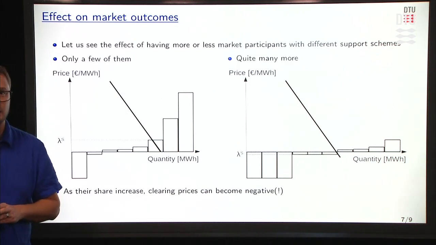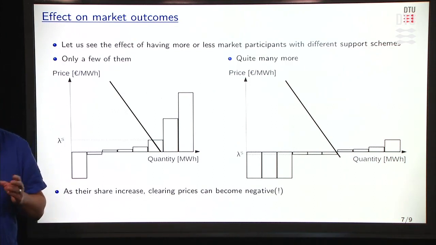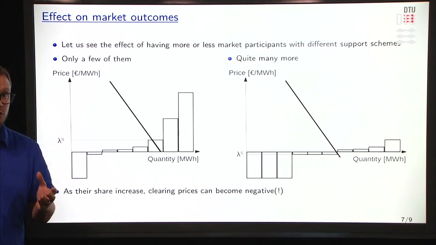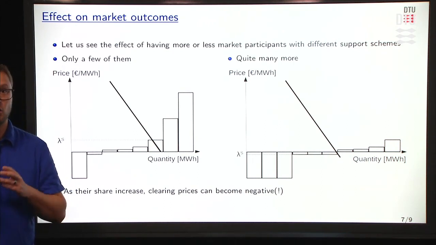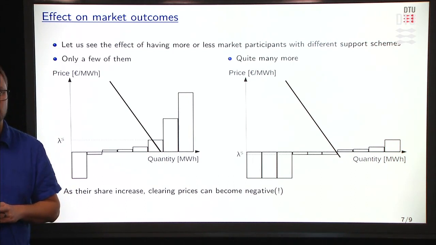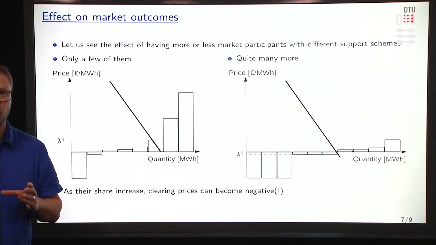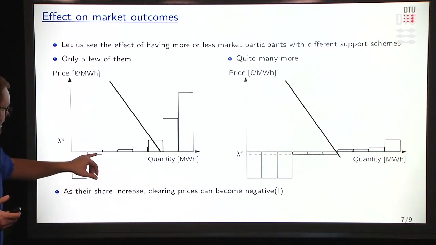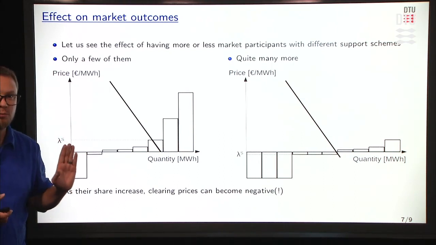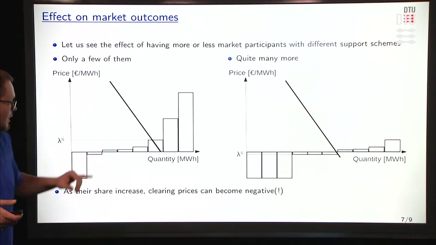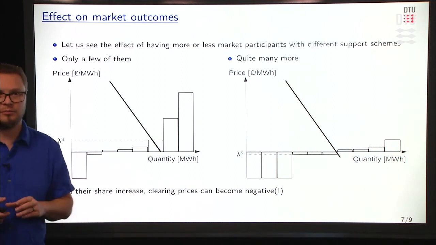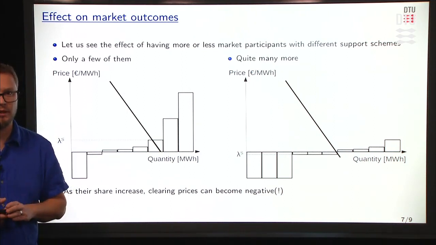Now, what is the impact in terms of market outcomes? There are 2 situations we need to look at to illustrate what could happen: having only a few of those supported renewable energy suppliers in the market and having quite a lot of them. If you have only a few, let's assume one with CFD, one with FIP, we represent them here, offering at the minimum price and offering at minus their premium. They're going to push a bit the supply curve, but the impact is going to be fairly negligible, and the market price is still going to be fairly similar to the case where they wouldn't be there.